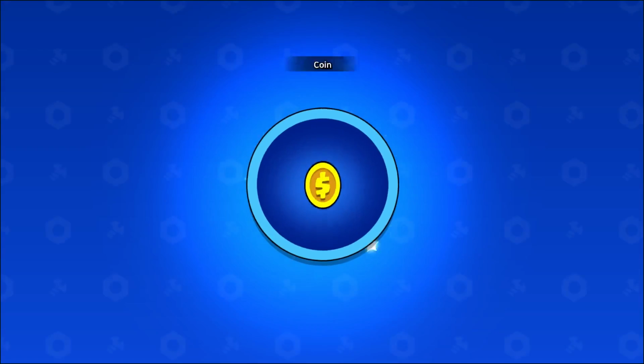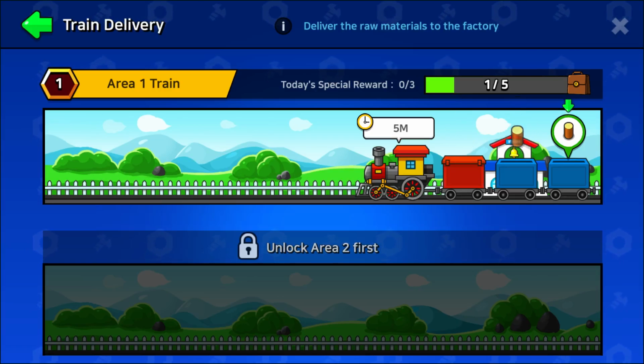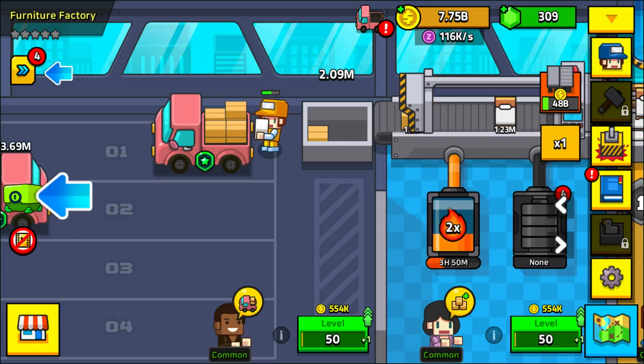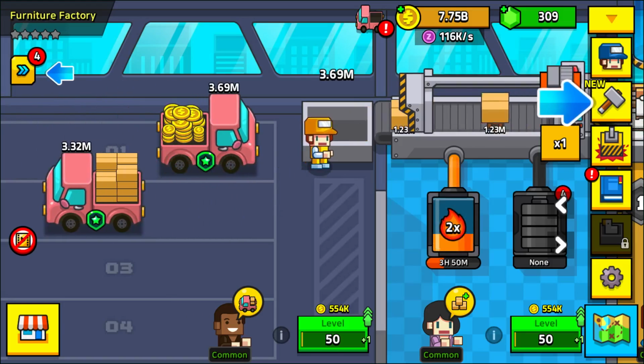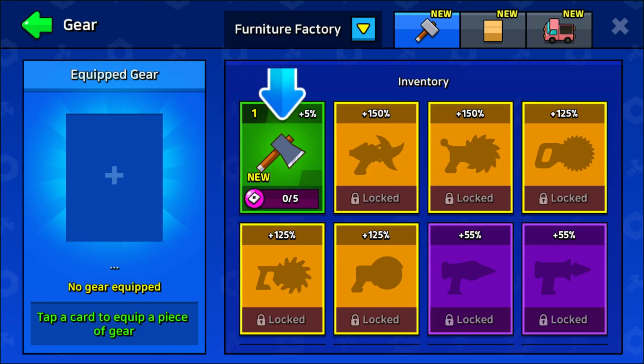Probably going to need to speed some stuff up here. And some extra money. That's good. All right, so send that. Okay, that should be back fairly quickly. All right, so what is this? All right, new gear. A steel axe. I'm not really sure what that's for. Okay, let's find out what this is.